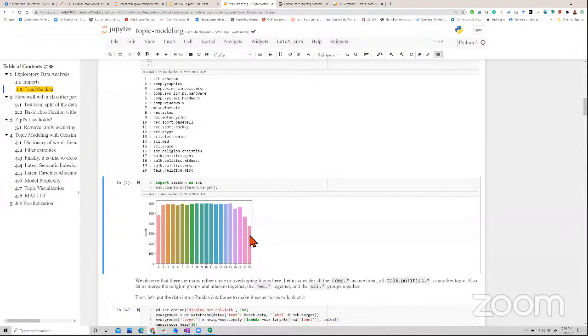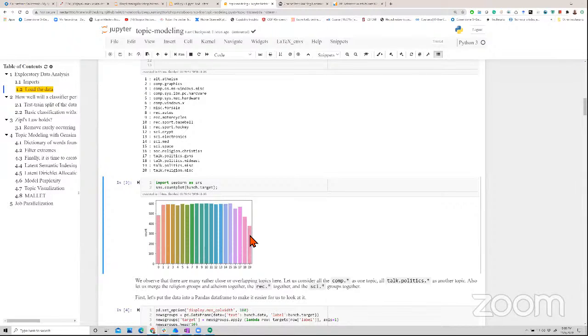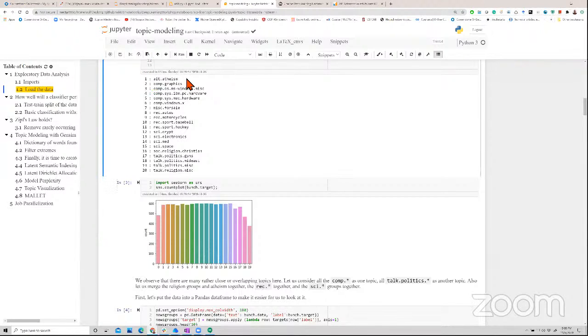Target will be the news groups, right? It won't be the target names. Yes, targets are the news groups. So these emails belong to those news groups, right? It is just showing you the distribution of emails across the news groups. Right, but in this case, one won't be atheism, right? It will be some news group. Look at the table here. One is atheism. No, but isn't that the target name?